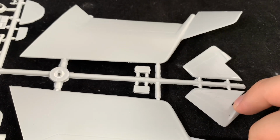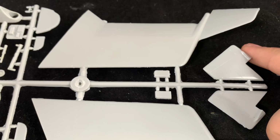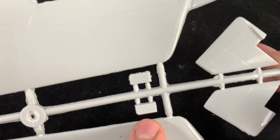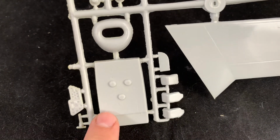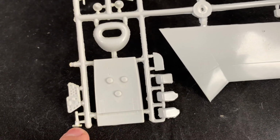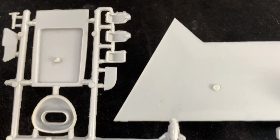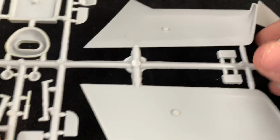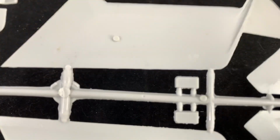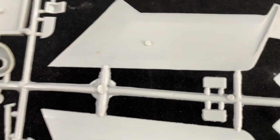You also got the other fins, which there's only 2 fins, they're just in 2 halves. You also got these, which I'm guessing are ammo crates, which will go in these little squares here. You also got that, which I think is a bomb sight. You also got chairs and 2 more, and you got another bulkhead, which means you got 2 more landing gear bits. As you can see, you got these big ejector pin marks you'll have to cut off when you get to the process of making this.